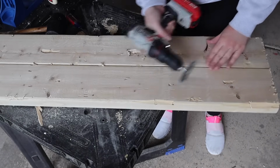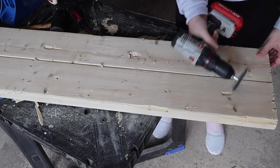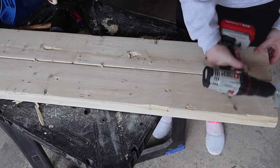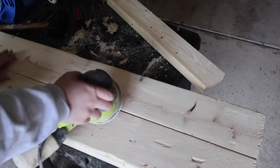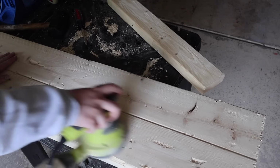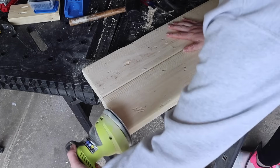And then I also used my hammer to distress it. I banged it around, and then I also used a wire attachment for my drill. So tons of different things. Use what you have, just bang it up and then sand it, because once you bang it up, it's going to be like a splinter waiting to happen.